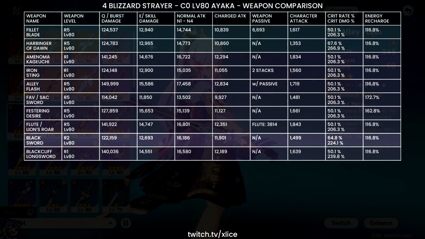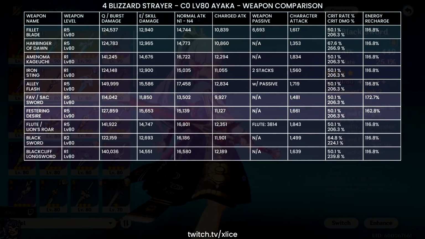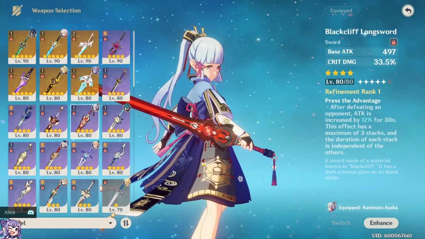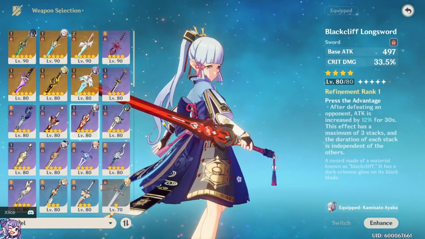Black Sword falls behind because crit rate overcap makes it hard to build around, and the ER weapons are the weakest but provide the best cycling of the Q, increasing recharge to upwards of 160 to 170%. I'll touch more on my recommendations later. Okay, so with the 4-star weapons done, let's take a peek at the 5-star weapons.